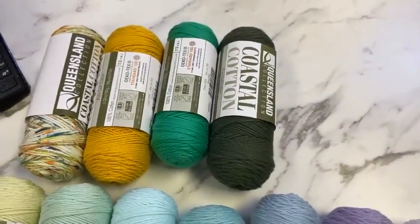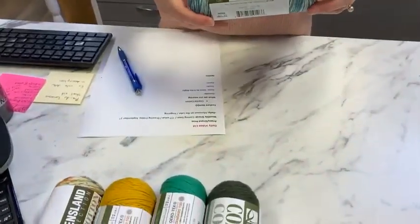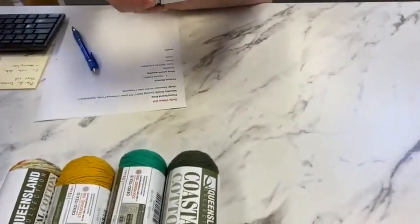Oh yes, this was technically a DK weight, but it would work in this yarn perfectly because the gauge is pretty loose, so I'll tell you the details about this pattern, but it would definitely work for this yarn. All right, here's another one of the mist colors.